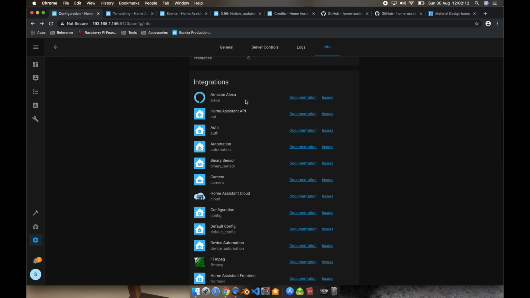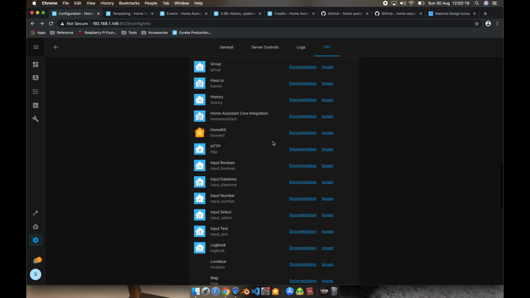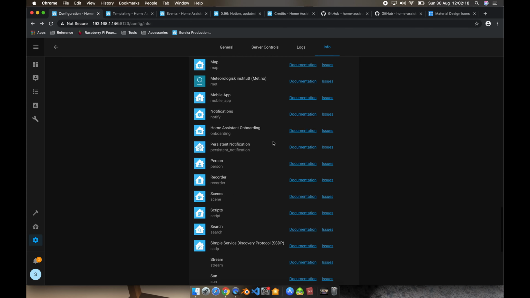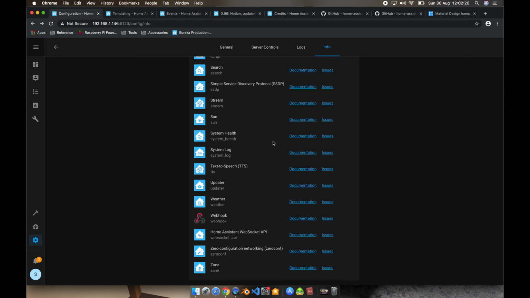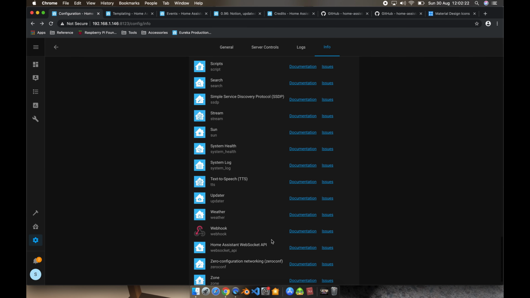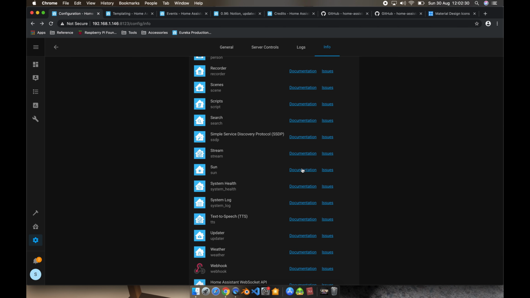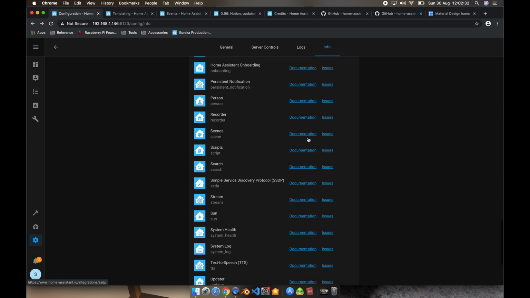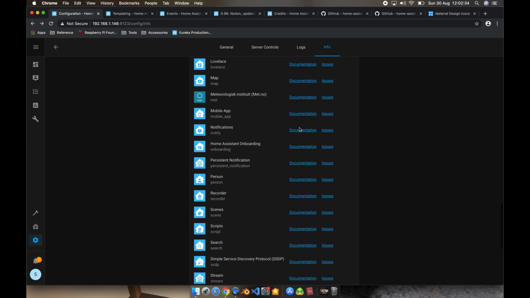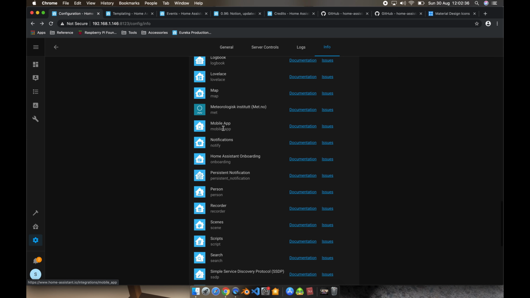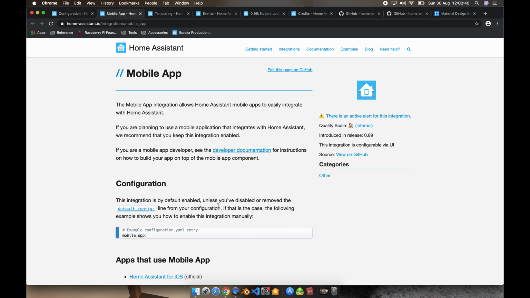As we scroll down, we've also got some documentation on different integrations that are available, and if we scroll through, you'll see that there are tons already available. Things like the zone integration, the updater integration, text-to-speech, the Sun integration, and we can actually look at the documentation. For example, if we wanted to look at the mobile app documentation, we can click on that and it takes us to that page.